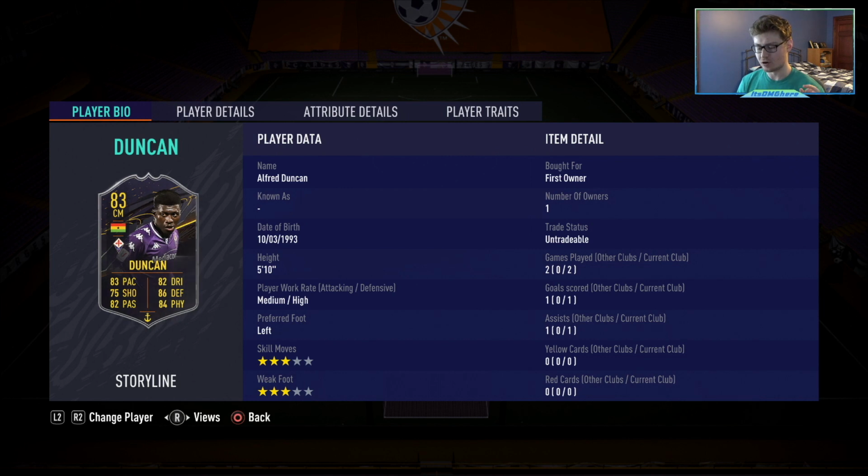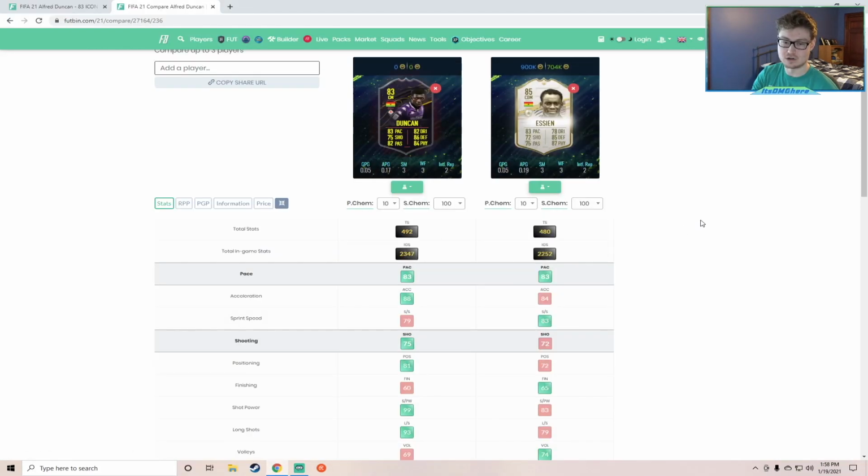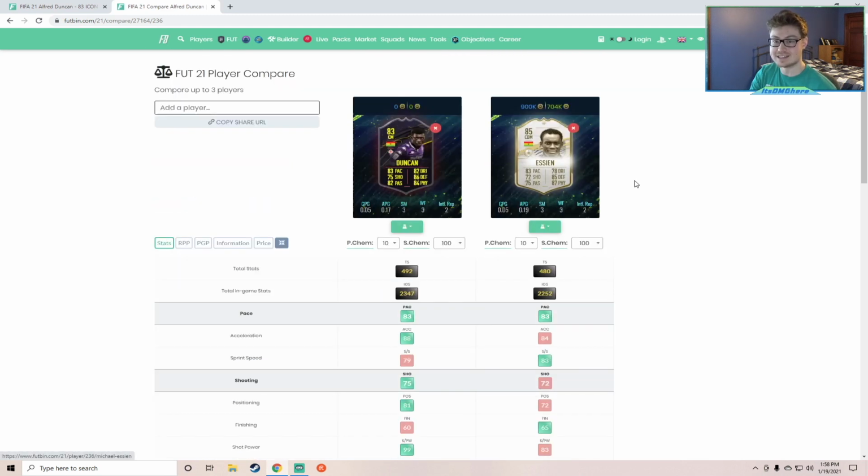Today we are going to be looking at the Storyline Alfred Duncan card. There are 3 cards that you can get at level 15 per this season, as per usual seasons. This time, though, we are offered Alfred Duncan, and I do think he is the best one of the 3. He is essentially a baby Essien card, so if you compare his stats with baby Essien, that 85 Essien card, he is genuinely just as good, if not even a little bit better. Both are also from Ghana, so if you have any players from Ghana, obviously he's going to link to them.